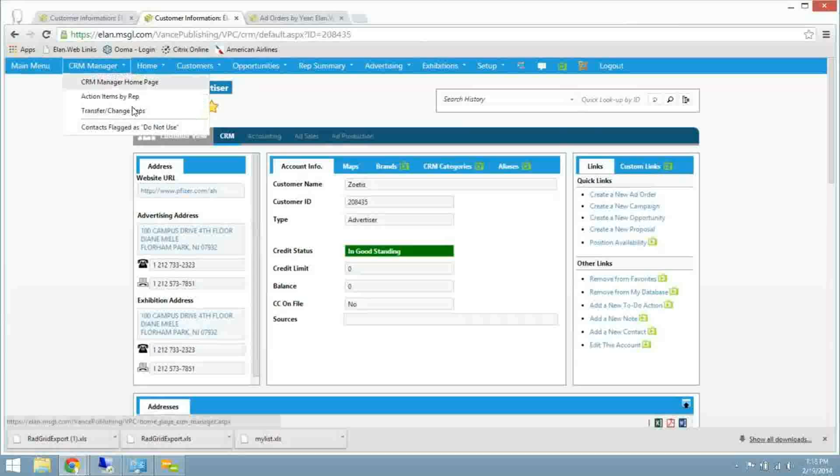It will contain all the reps that I can view, all the reps that I have access to, and the actions that are coming up. This Home tab is just going to contain the CRM home screen, which we spent a little bit of time on today. It's just a way to easily navigate back to it. The next tab we're going to see is this Customer screen.